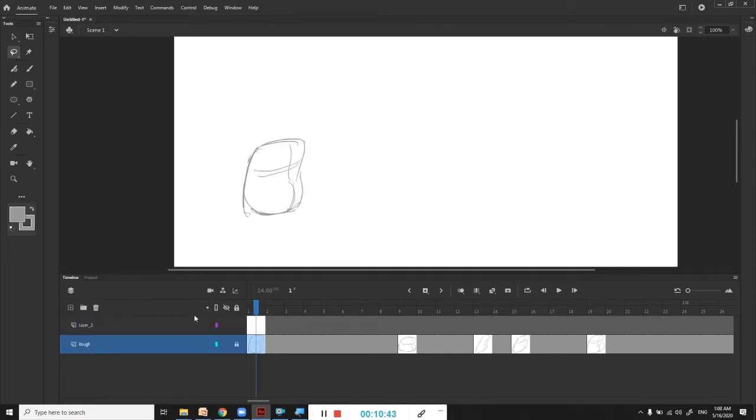Like I said just now, if you are on the rough layer, you can hit comma and full stop to jump key to key. But then if you come to this tie down layer, okay, let's rename it first. Tie down. So if you come to the tie down layer, if you hit comma and full stop, you won't see anything. You see, I'm actually hitting comma and full stop, but it does not jump to the next keyframe because the full stop and comma is based on the layer that you are selecting. The tie down layer, I have only one paper, like one keyframe. That is why when I hit full stop, it has no next drawing for me to jump to.